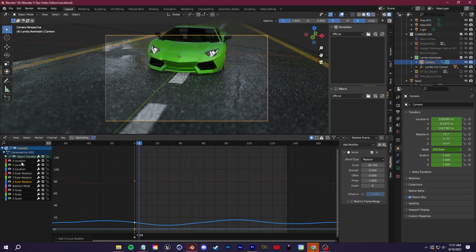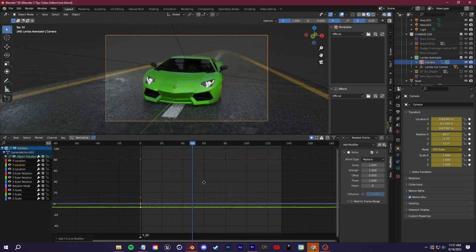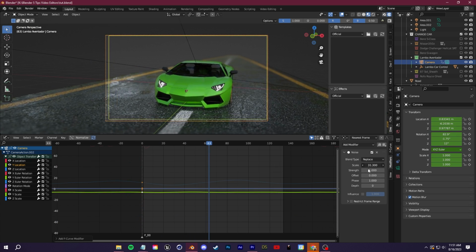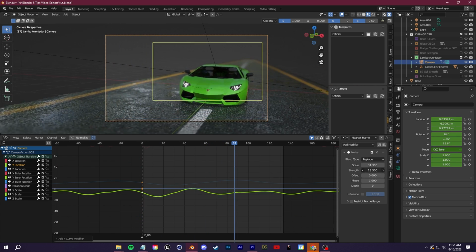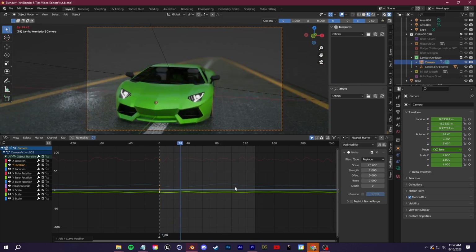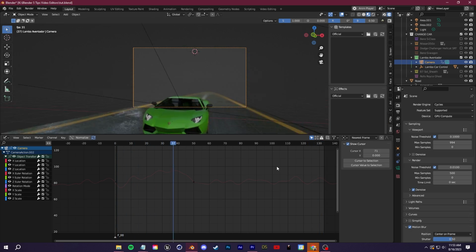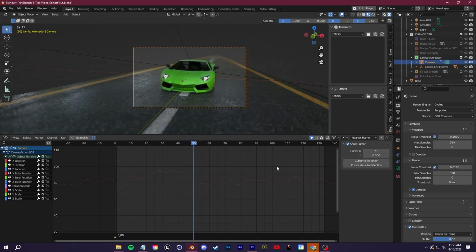You can also do this with the X, Y, and Z location. So if you want the camera actually moving and not just shaking, we can go to Y location. And again, we just add in noise. Scale it up. And then you mess around with the strength for how much you want the camera to move. So you have some nifty little tricks for animating. A lot of things that we use in After Effects, a lot of things that we do in camera, all of the same core values just in Blender.